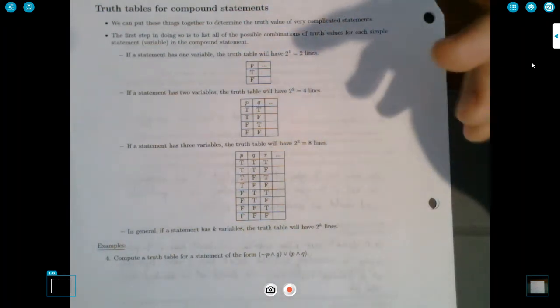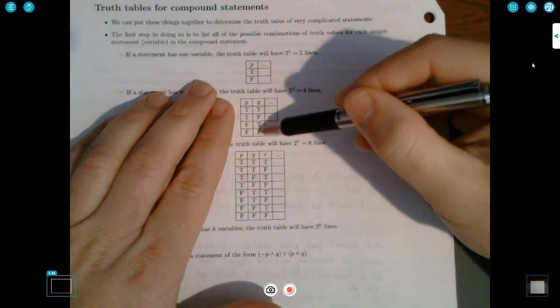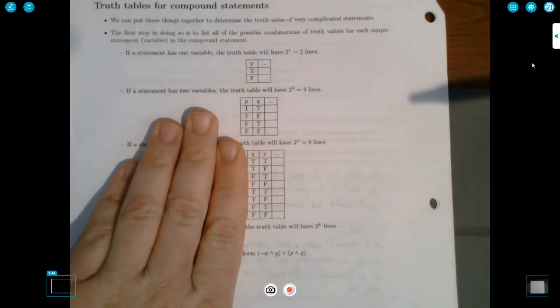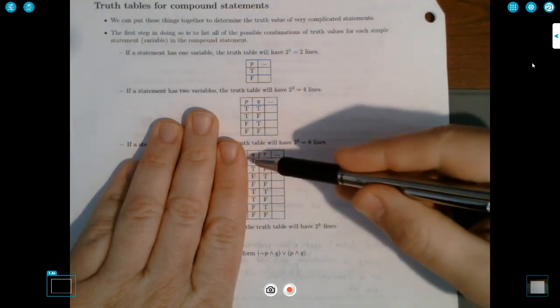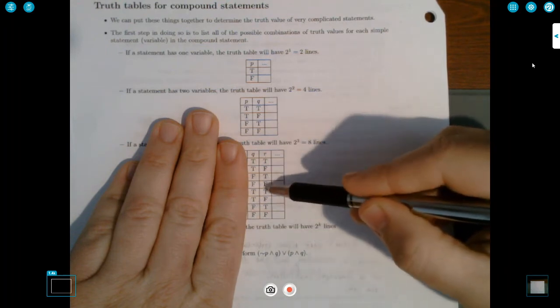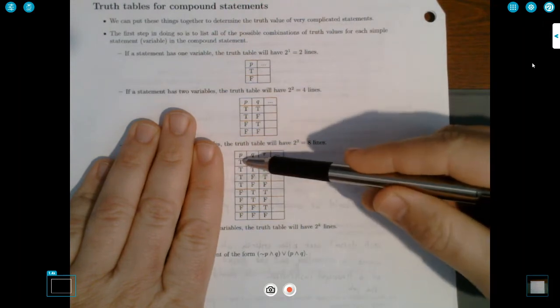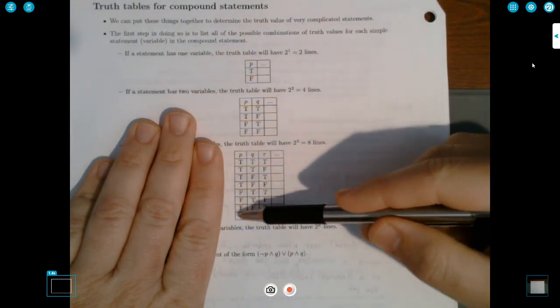Another thing that I'll point out is, we talked about this pattern, true, true, false, false, and then true, false, true, false. Notice that here, that pattern still holds with Q and R, but it's repeated twice. So you have true, true, false, false, and then true, true, false, false again. And then true, false, true, false, true, false, true, false. But because you have a third variable, then you have to have a third pattern of true, true, true, true, false, false, false, false. So generally, the pattern is this, right?